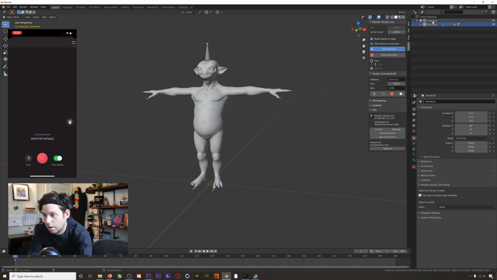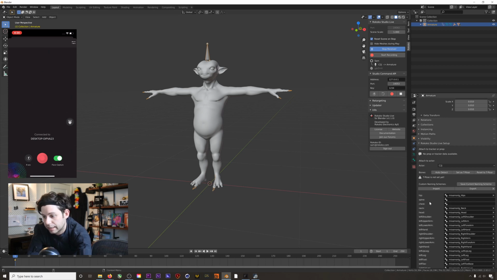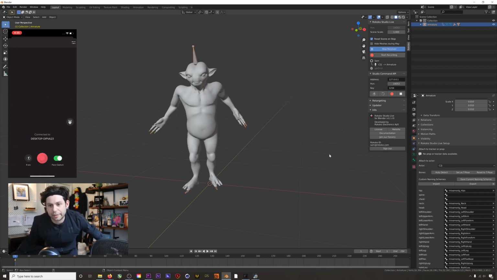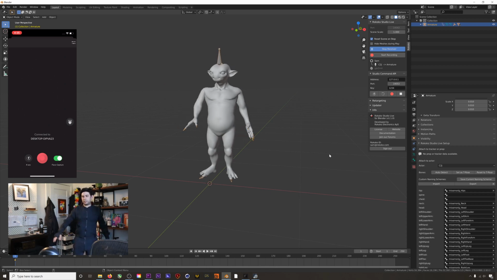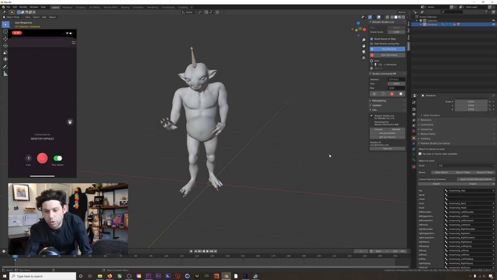And now if we select our armature, we go down to our actor right here and we'll select C2J. For bones, we're going to auto detect. So it's kind of the same system that we use in the retargeting. And then once we've auto detected, we're going to hit set as T pose. And we want our character to be in a T pose when we do this. And as soon as we do, boom, now we have our character streaming live from Rokoko Studio. So everything's working and we're streaming wonderfully. And there might be a tiny bit of lag because I'm recording this, but normally this will be really smooth.